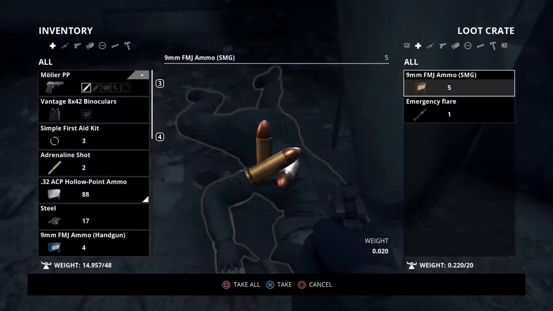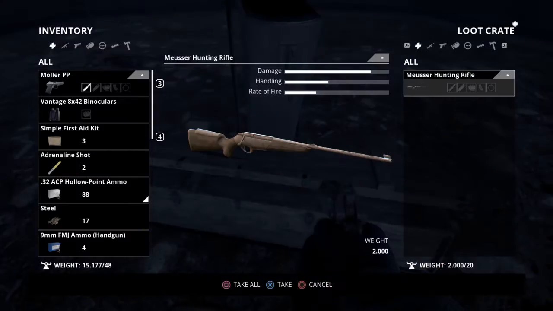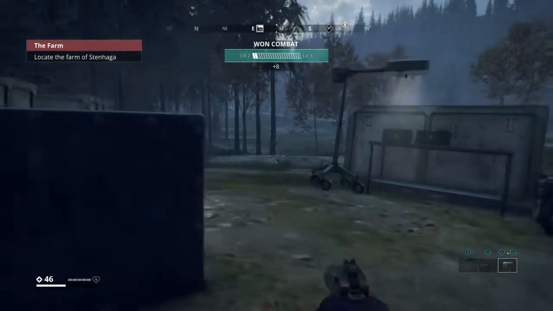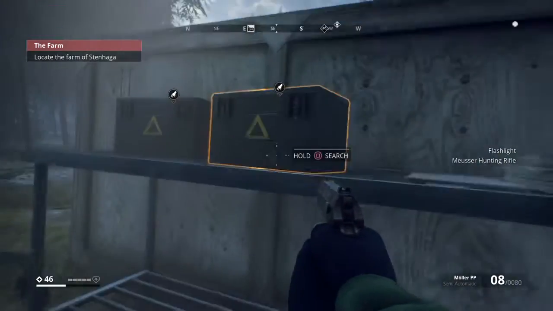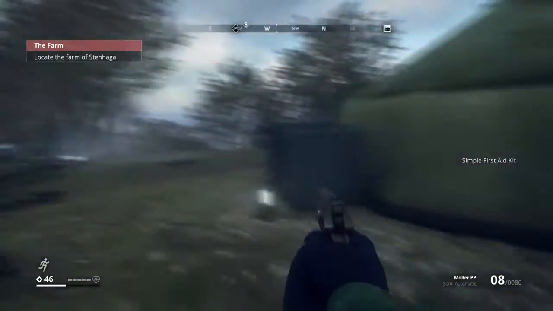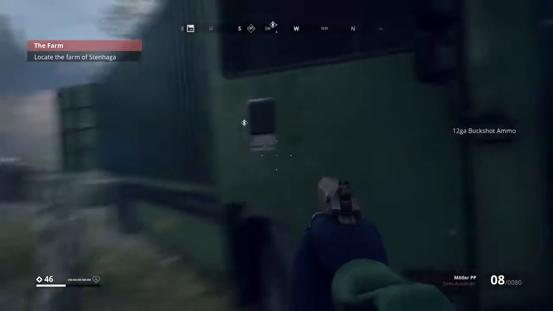This area, no dead body, no more stuff. We got a hunting rifle. That's cool. There's no ammo, unfortunately, though. It's good to know we have that now. Another dead body. More first aid kit. You know, it's good. Another flashlight. More ammo. Keep open this.